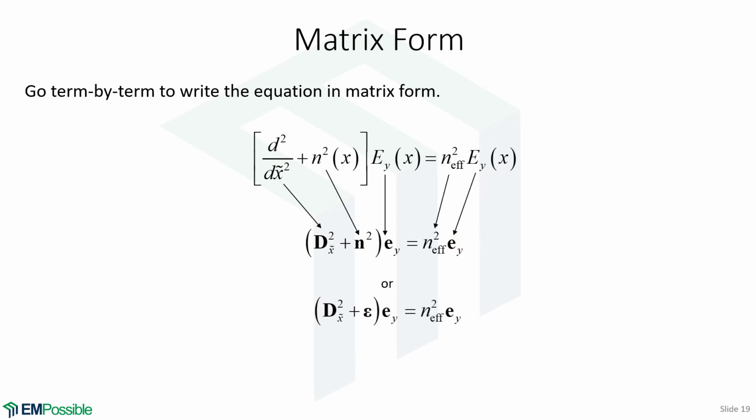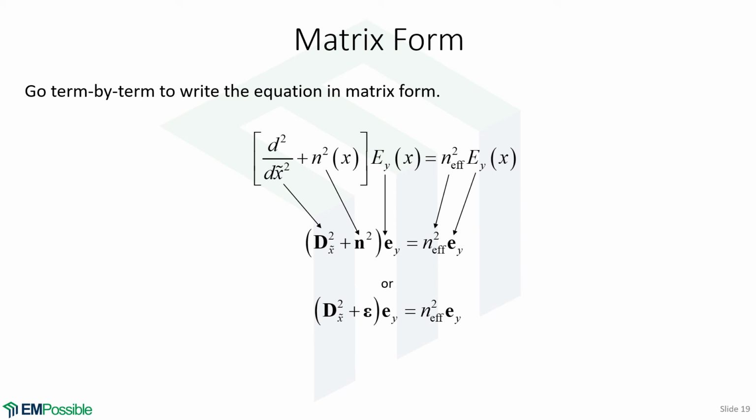Alternatively, just a slight tweak on this, rather than have the effective refractive index squared, we could simply have the relative permittivity. So if we know the relative permittivity through the cross-section of the slab waveguide, we could just run those values down the diagonal of this matrix. So it's also a diagonal of a matrix. This is a diagonal matrix of refractive index squared, or a diagonal matrix of relative permittivity, and we're saying the same thing.